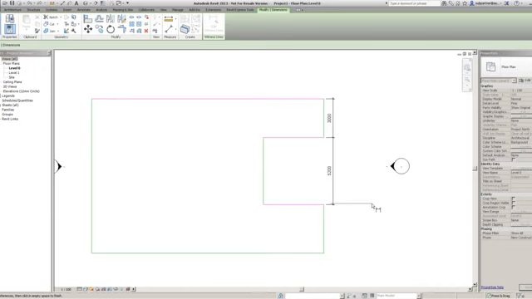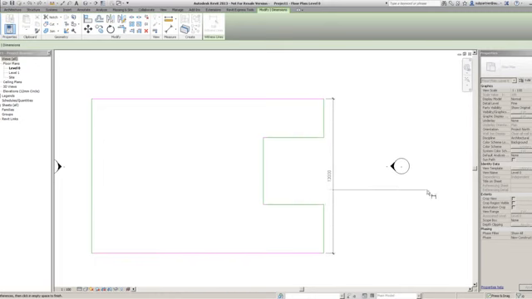If you pick an existing witness line like this, it will remove that dimension from the run of dimensions, from the string of dimensions. If you select a line that isn't being dimensioned to, it will add it.